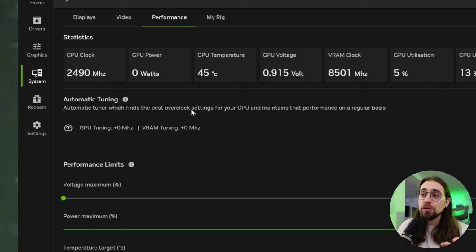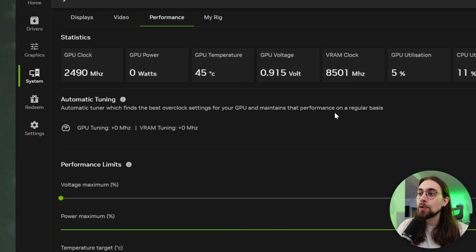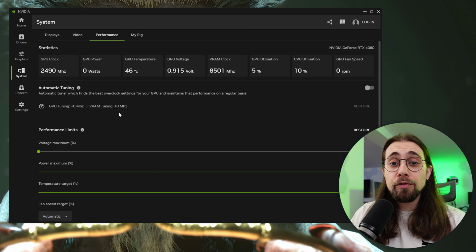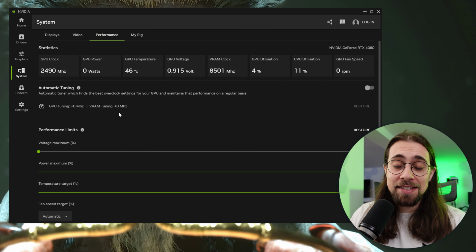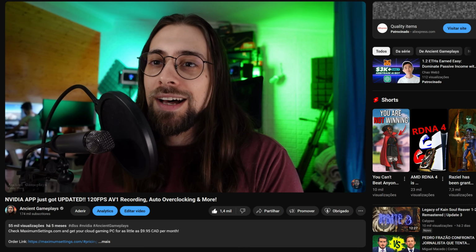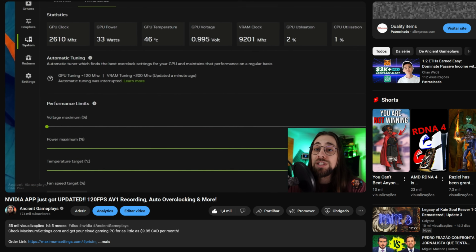Automatic tuner, which finds the best overclock settings for your GPU and maintains that performance on a regular basis. And you can enable it and it will start kind of a cycle doing the automatic overclocking, finding the best GPU tuning and VRAM tuning options. I did it for 2 different GPUs in several cases, and I even have a video showing it that you can see right here when I tested the NVIDIA app that was on beta, and at least before it didn't work as expected.